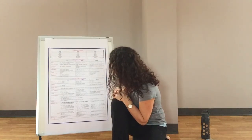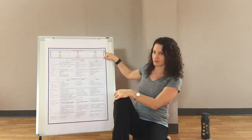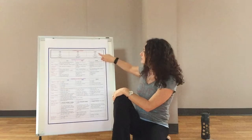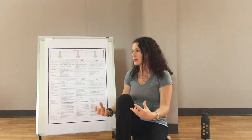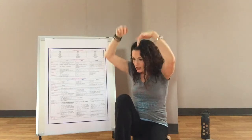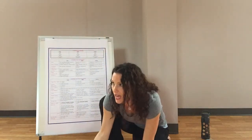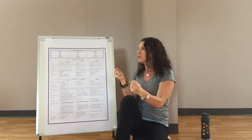Kapha is cold, but not like cold to the bone, cold like Vata. It's just kind of cold. It's wet, but not oily wet like Pitta. It's just wet. It's steady and grounded. It's got like a grounded energy to it. And it's heavy. There's this heaviness. It's like energy going. So mobile and light right here in Vata, Pitta is like, right? Kapha energy is heavier, it's downward, okay? And so it's steady, it's not very moving, and it's heavy.